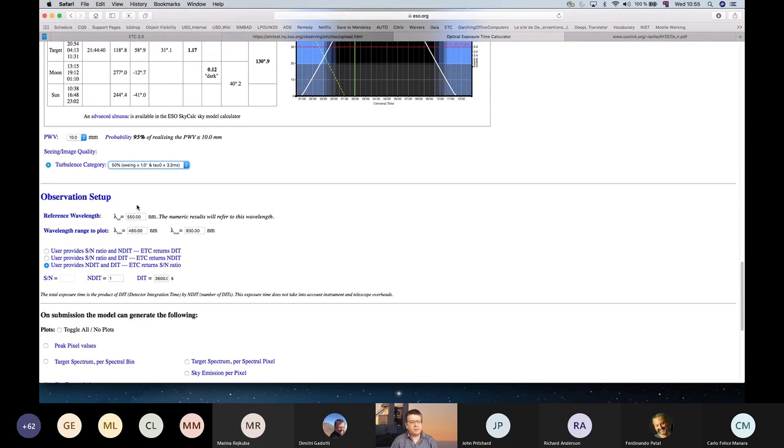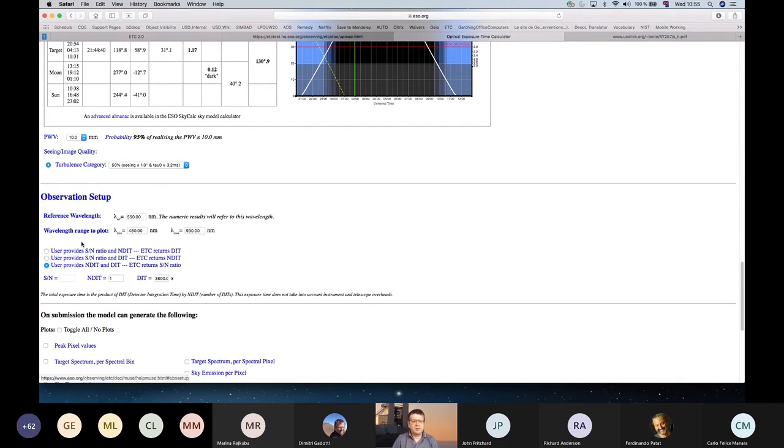So what we now need to specify is the reference wavelength. For example, if you're interested in a given wavelength region or a given line, this is where you want to compute the signal-to-noise ratio. This is where you put that value here. And you can also decide which wavelength range to plot. This is automatically the wavelength range of the region that is covered in the nominal mode. If you would use the extended mode, it would change this value here. But you could also say that you are only interested in a much smaller range, and you could change that.